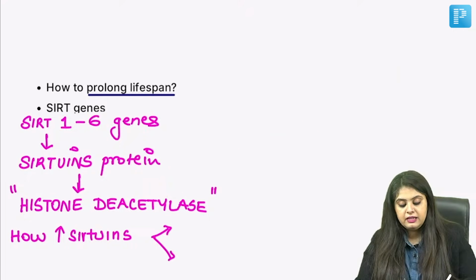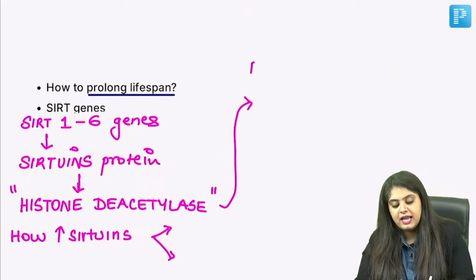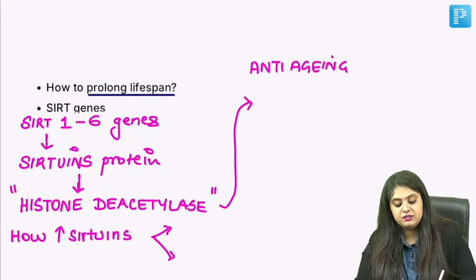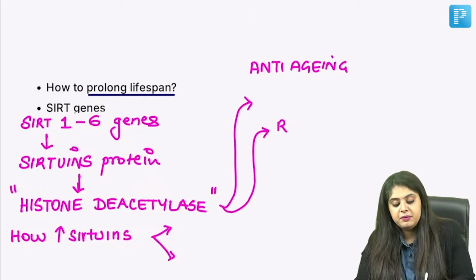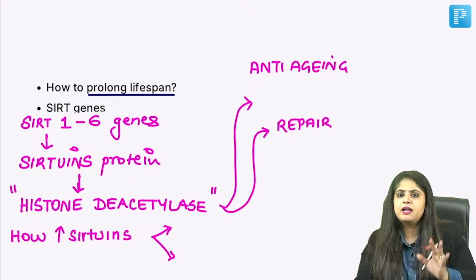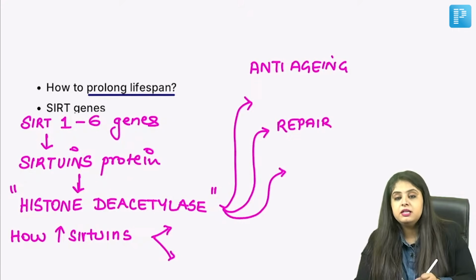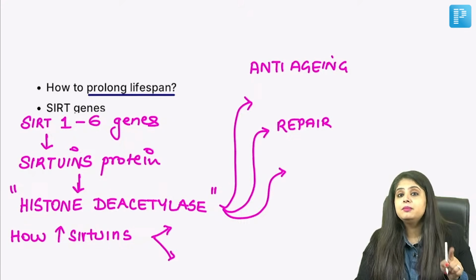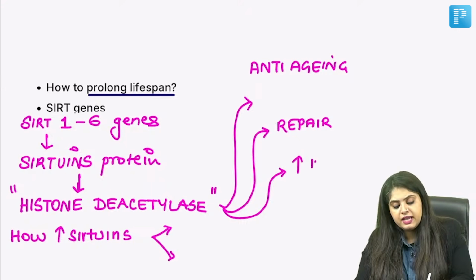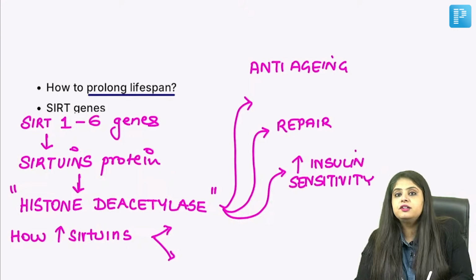Number one, it will say, I will help you in anti-aging. I will increase your lifespan. I will make you 100, 120 years old. Next, I will help in repairing your cell. कोई damage कर भी रहा है ना, like air pollution, water pollution, I will repair your cells. Number 3, it knew कि आपकी body में एक time के बाद insulin नहीं काम करेगा. So it will say, never mind, I will help insulin work. I will increase the insulin sensitivity. That is what Sirtuin does.